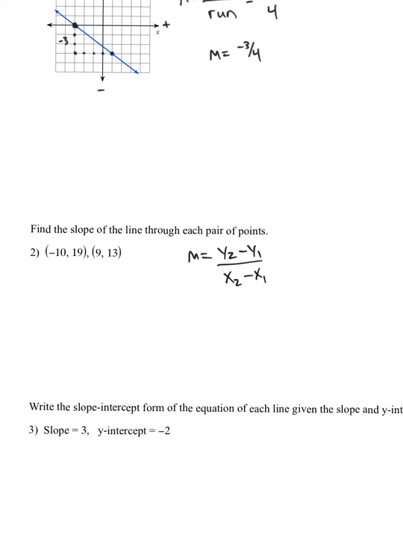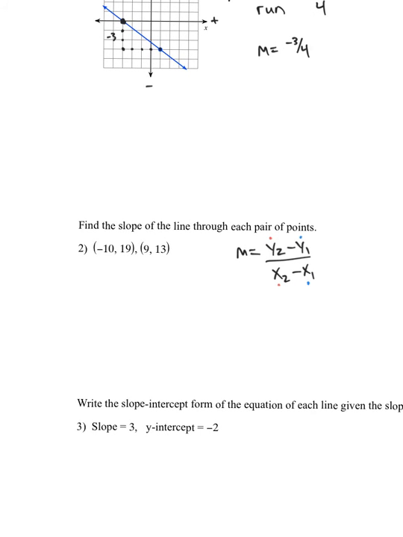So if we take a look here, guys, when we have two ordered pairs, the mistakes happen when people aren't careful plugging in. There's 4 numbers, and there's 4 places we're going to substitute them into the formula. We're going to substitute a y2 and an x2, and a y1 and an x1. So what I always encourage students to do is label the two ordered pairs. This first ordered pair, let's call it x1 and y1. The second ordered pair would then be x2 and y2.